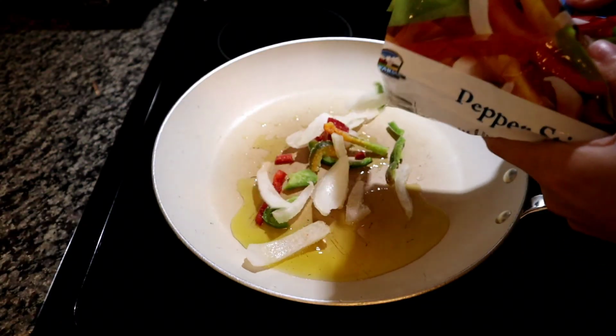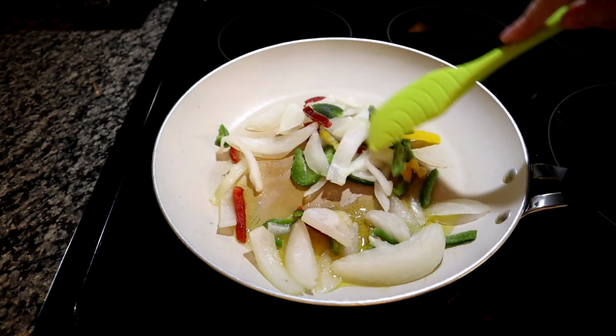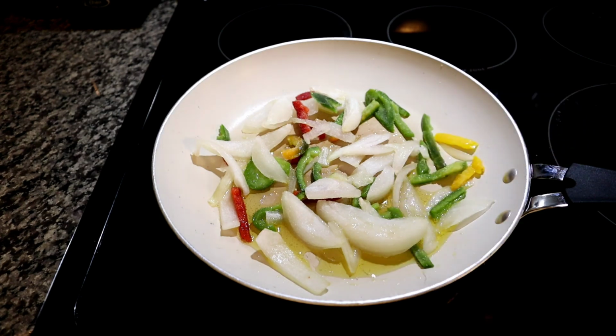First thing I did was heat up some oil in a pan, and I'm going to use that to sweat out some of the moisture in the pepper stir fry. Because it is frozen vegetables and they are going to create a lot of liquid, I don't want that in my pizza, so I felt like it was a good idea to cook it out first.